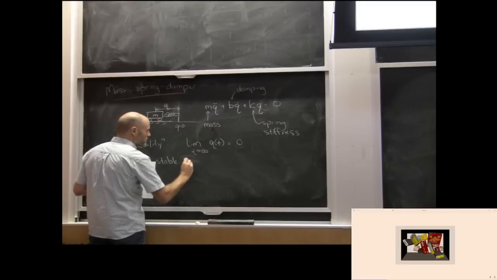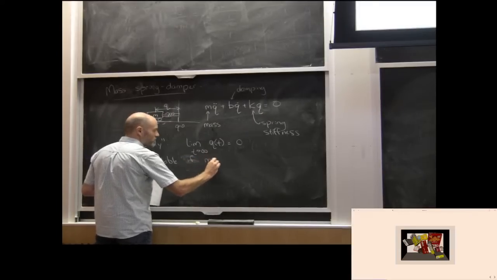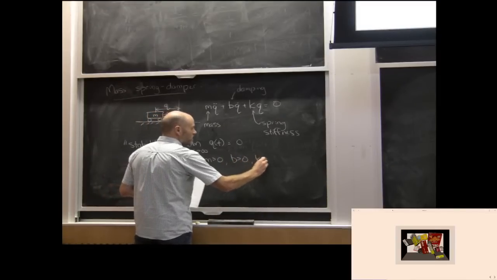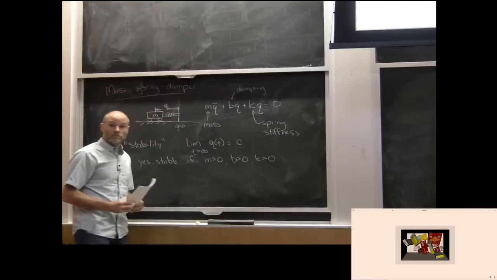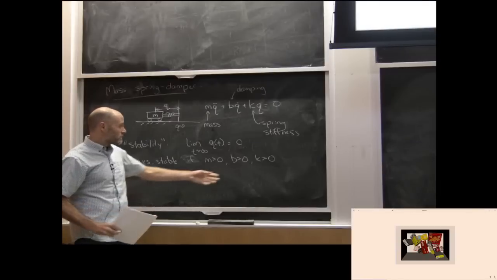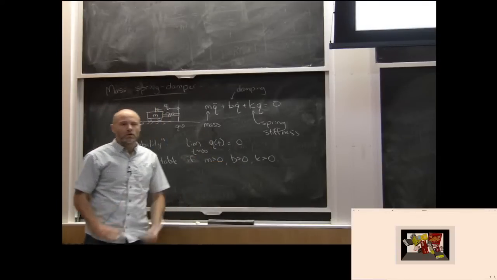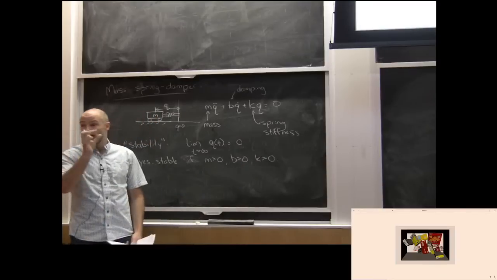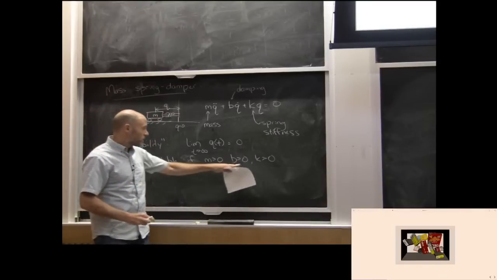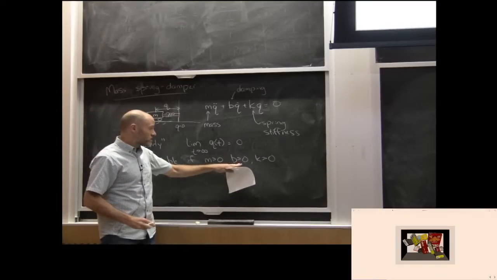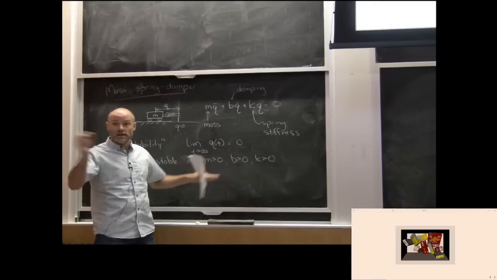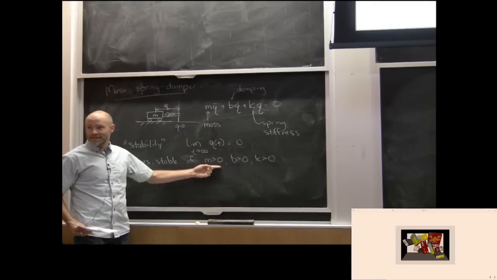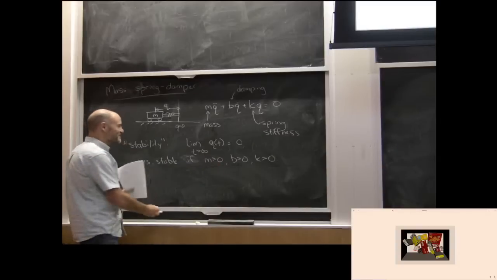I'll just say if mass is greater than 0, the damping is greater than 0, k is greater than 0. As long as all of my numbers are positive, which is the normal physical intuition case, then yes, that system is going to decay. And I put strictly greater than 0 for the damping so that it's actually decaying to 0 and not oscillating forever. And this is just because I don't want mass to be 0, right?